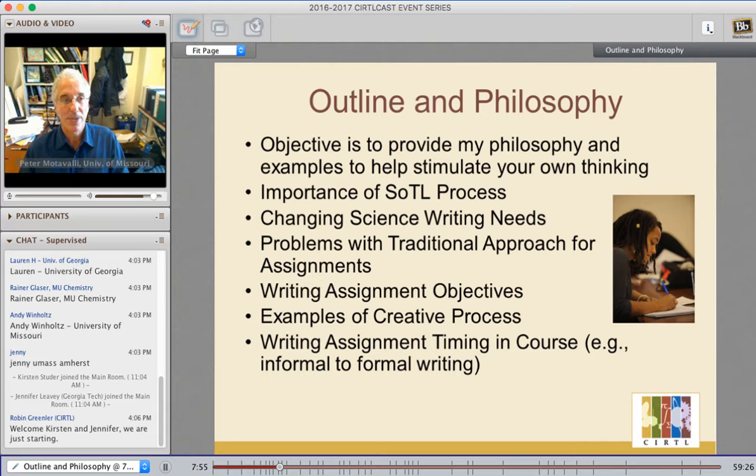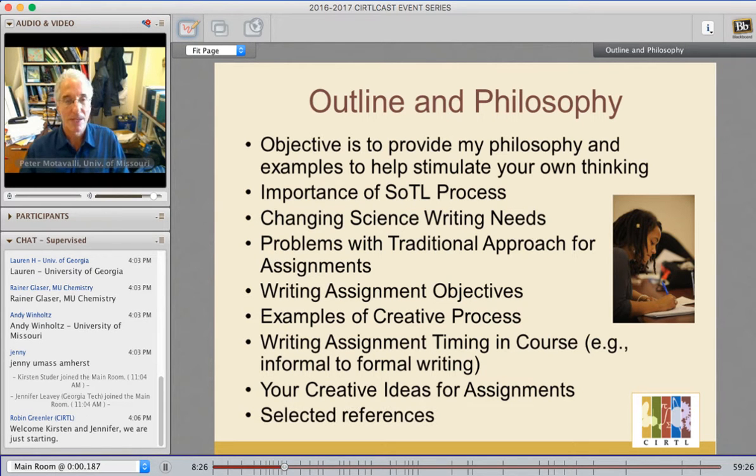For me, one of the big ones is starting with informal writing assignments and then moving to more formal writing. So that's a part that I try and develop over time. And then what we're going to do is open this up and talk about your own ideas, and I feel this is one of those spin-free zones where you can be unfettered and come up with your own ideas.